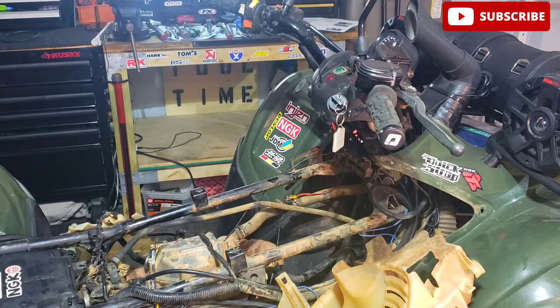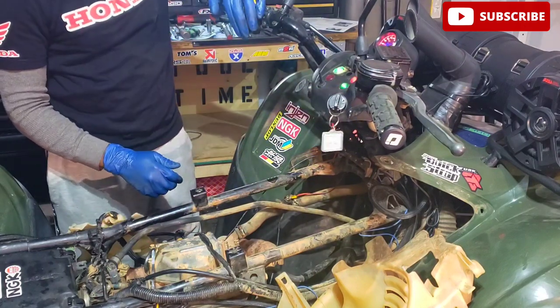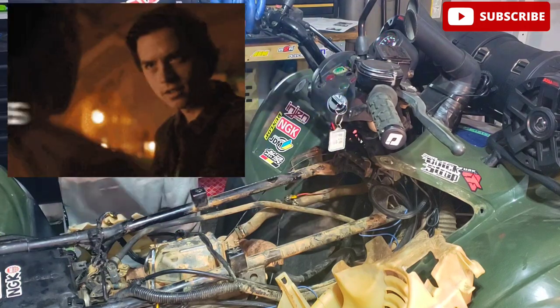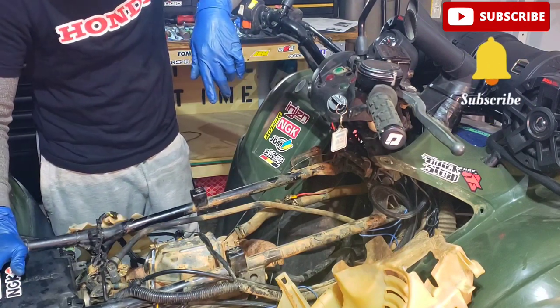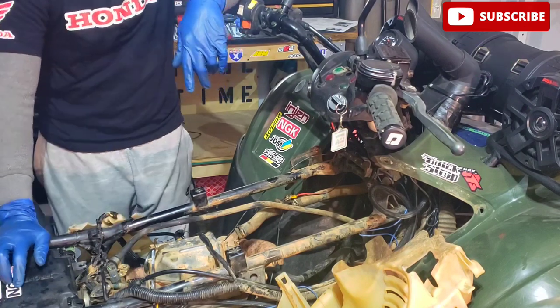I'm going to start the bike with the timing cover off, as well as the crankshaft cap or crankshaft cover off. The valve covers are off. It's totally safe. I'm just going to start the bike just to check it so we don't have to tear it down again. Okay. As you can see, the valve covers are off. You're going to start the bike. Much better. So what we're gonna do is button this up and put all the plastics back on, and yeah, watch me do this.